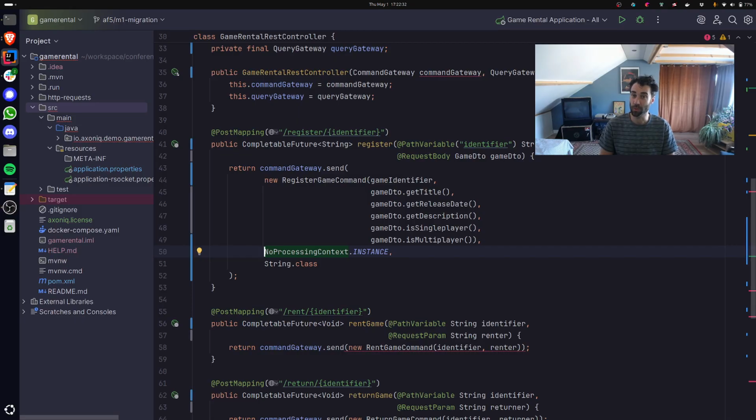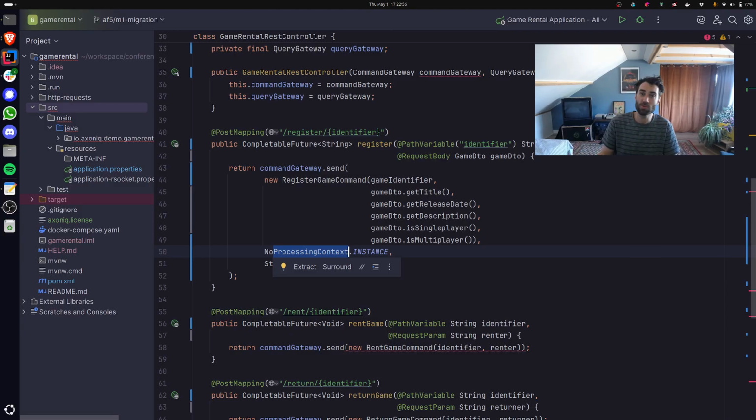To still have the support that you might be dispatching a message from within an existing unit of work, because Framework did that under the hood, you now can provide the processing context. This means that the processing context is something that is paired at all times when you're handling a message as well. When you're dispatching a message, you might have one.